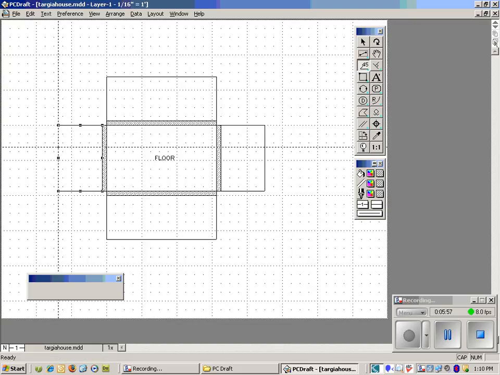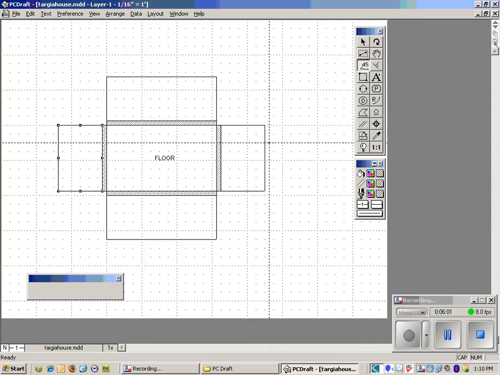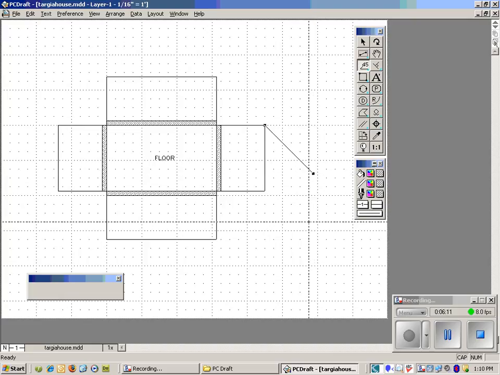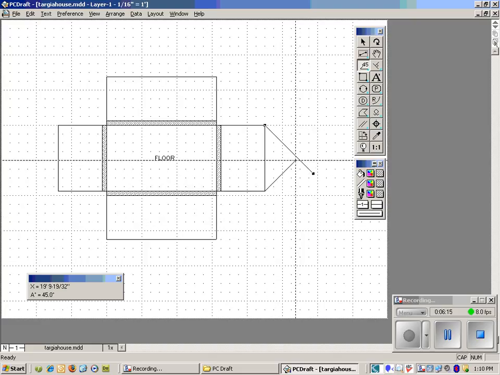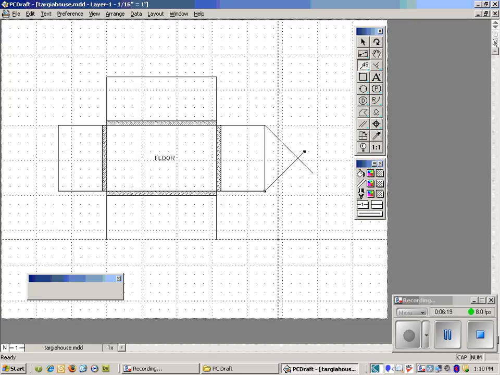Then on the long ends of my house, on these sides, I'm going to click on the very top corner here of the wall and extend a line at any given length, just so they're long enough to overlap each other. Here's the first one. Then I'm going to go to this corner and draw the other one so it just overlaps the first one, like that.